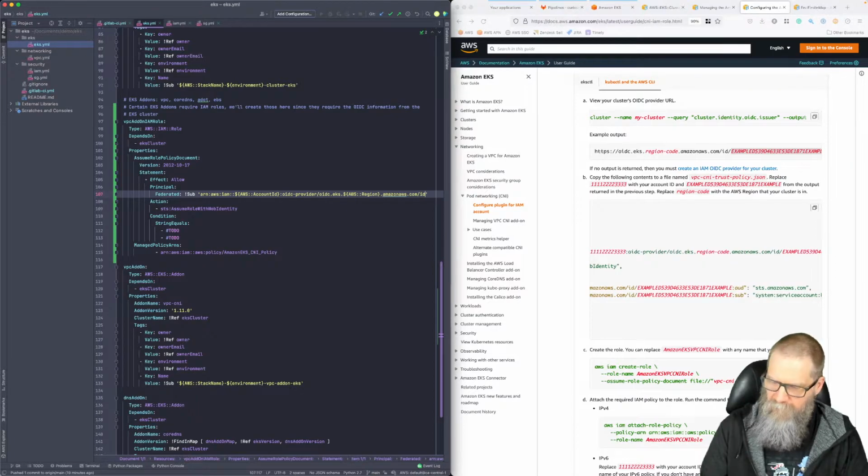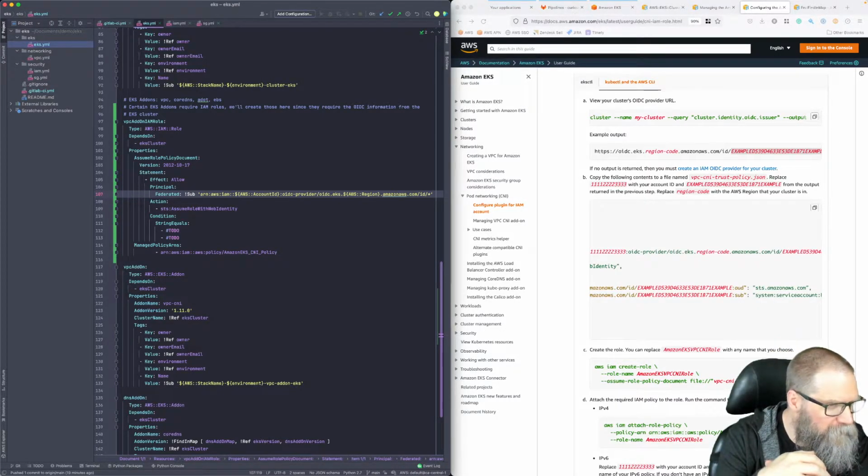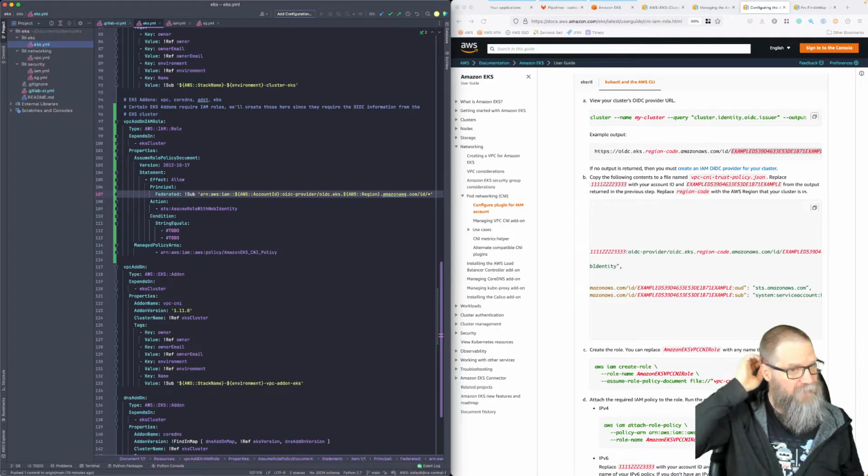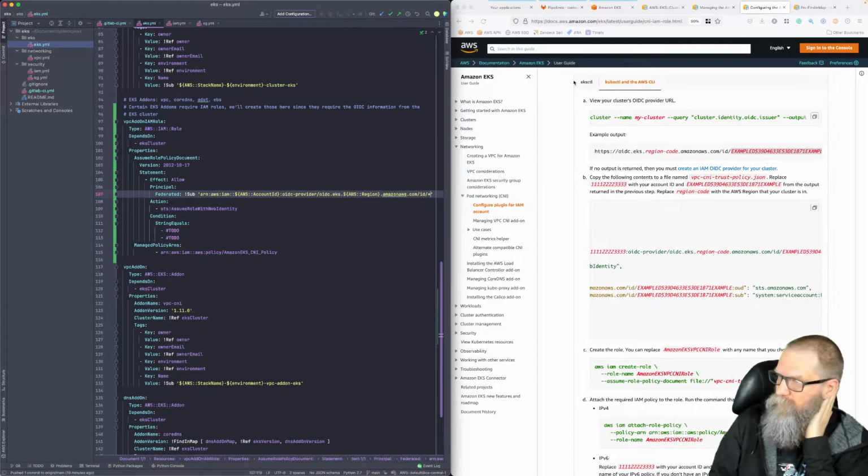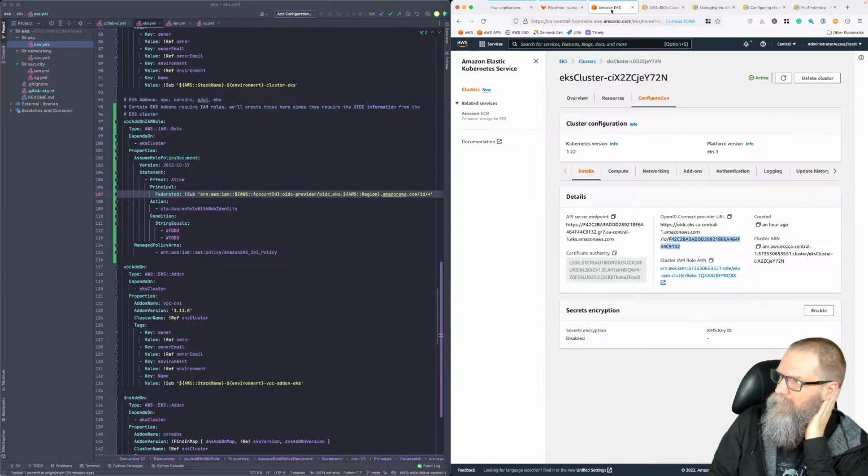I wonder if we could do something like that. I don't know if that's a great way to do that or not. John, isn't that the OIDC issue from your cluster properties you showed us earlier? Yeah, it is, but it's just not in a good format, right? Because we don't need the URL. If I'm reading this right, we just need this.